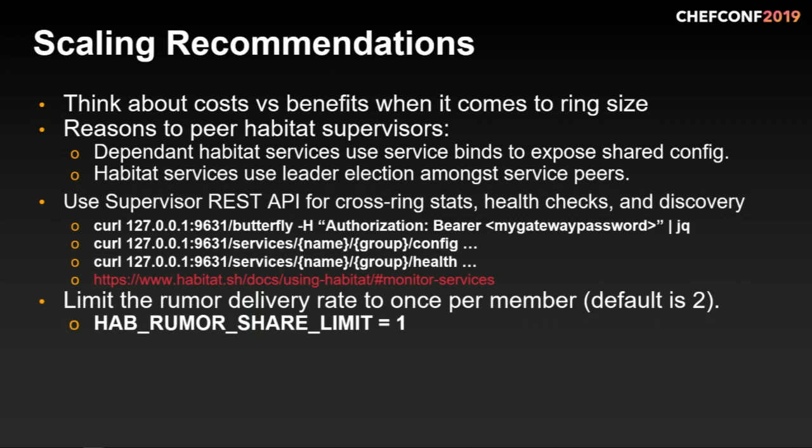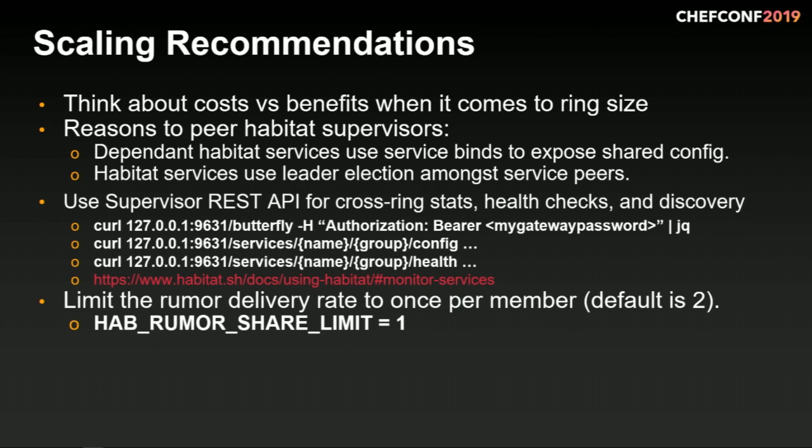Here's a couple of the REST API points that I use pretty much on a daily basis. The butterfly endpoint is kind of a holy grail of a lot of useful information, and all of these endpoints return a JSON response. So you can see the first one, I piped it to jq as a hint there. Also, you could call specific service group configuration endpoints. You can check health levels of service groups, of organization level service groups. There are a lot of different iterations of the endpoints you can hit, and they're all in that URL right there.